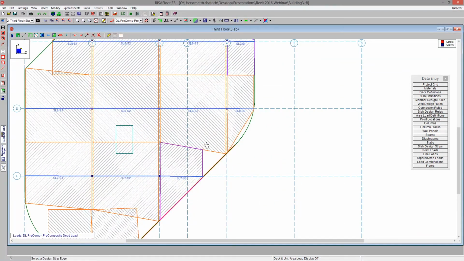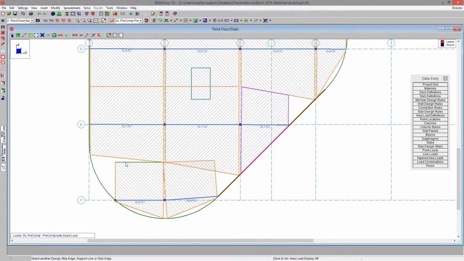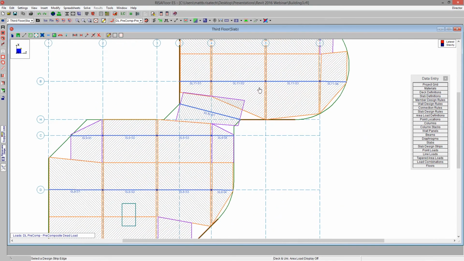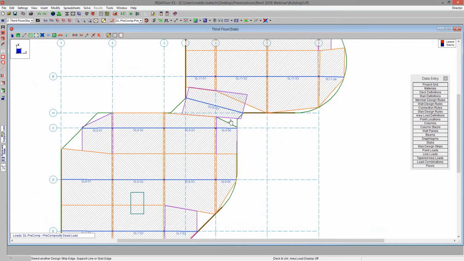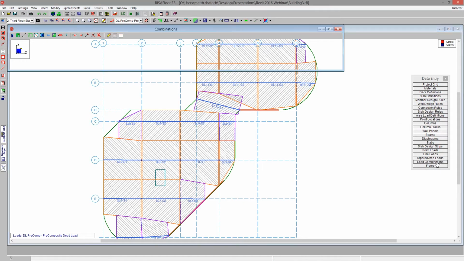So oftentimes it's just minor geometric variations that cause these to not line up correctly. But a little bit of coming in and fixing them after the fact will go a long ways towards getting a really good design out of this. And you'll note right here we have an overlap. That's fine. That means that this area is definitely being accounted for by both this rebar and that rebar. So we may be a little conservative for the design in that area. That's okay by me.